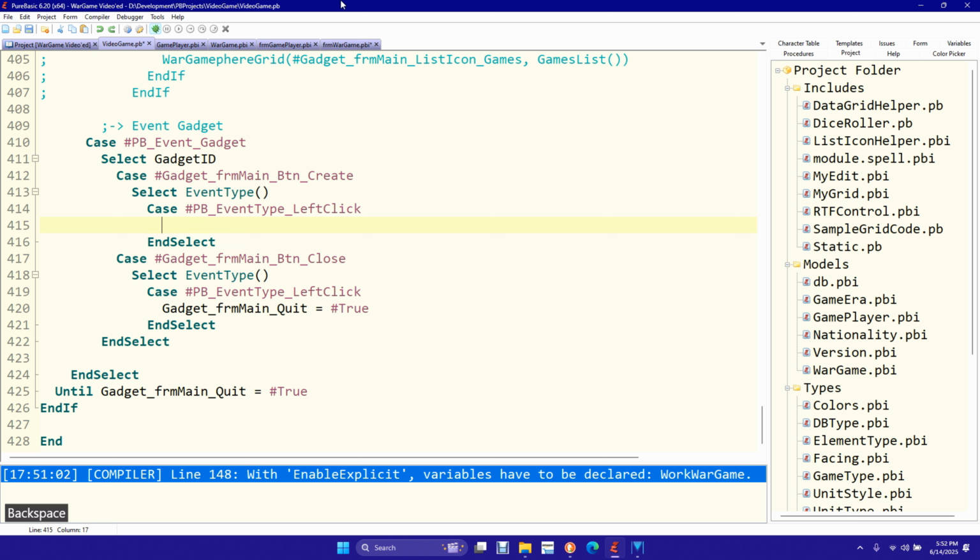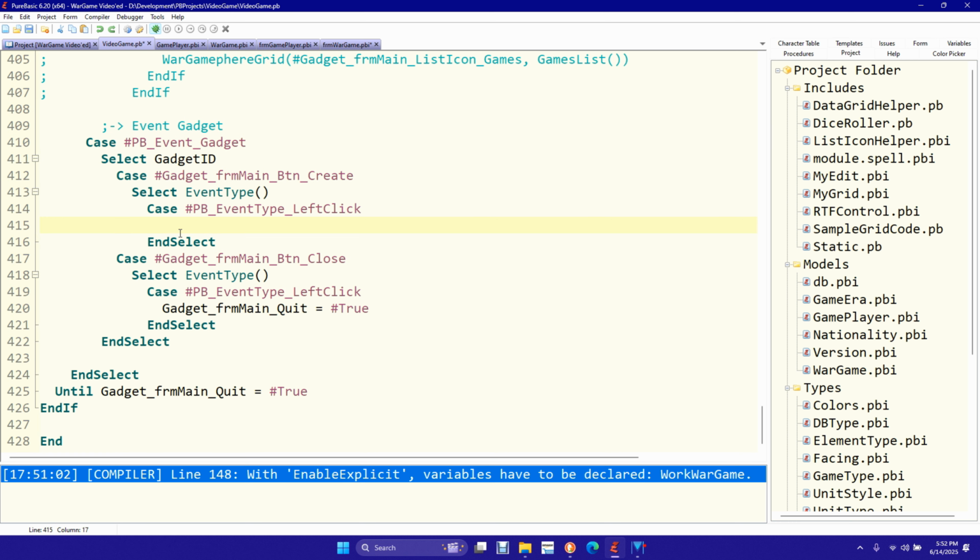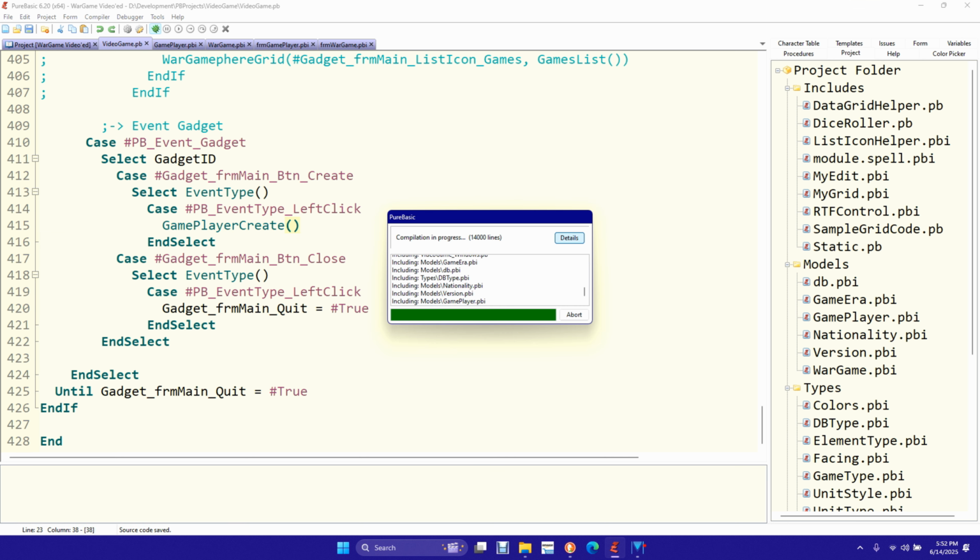So this we're going to want to jump over to say game player create, right? So if I create a new game player, call that function right there, then we've actually hooked our create code in. So let's see if we can get past the compile here.